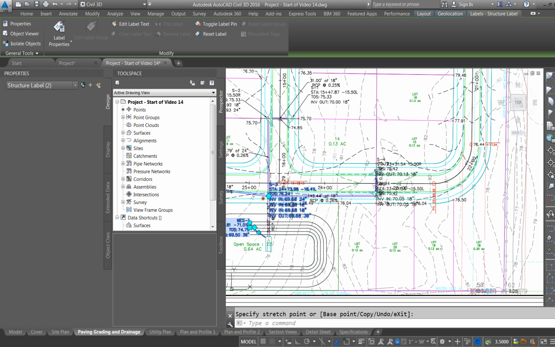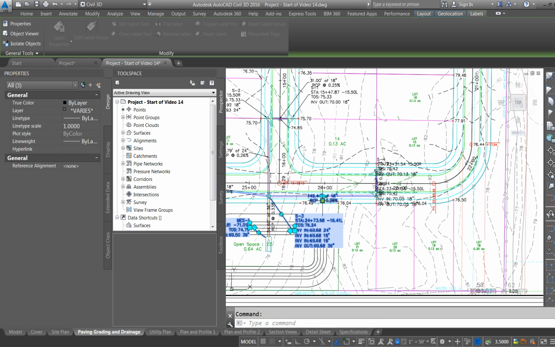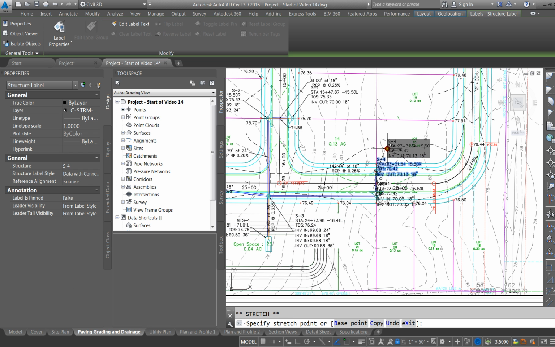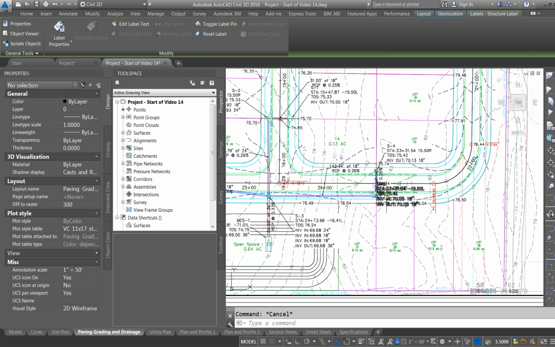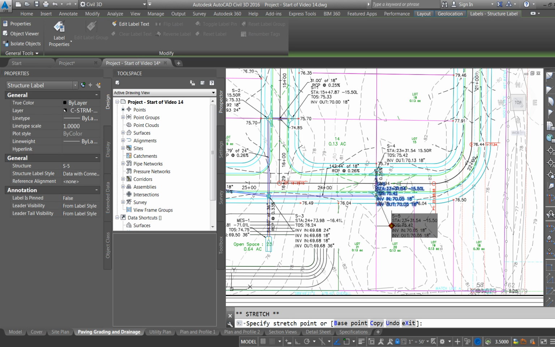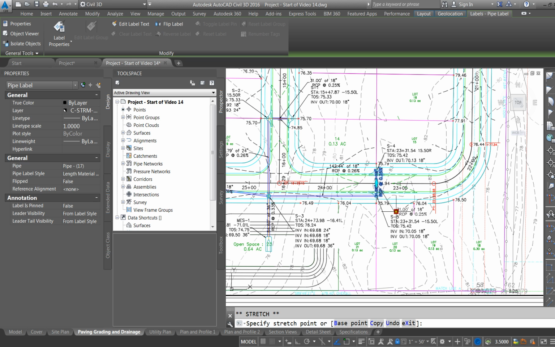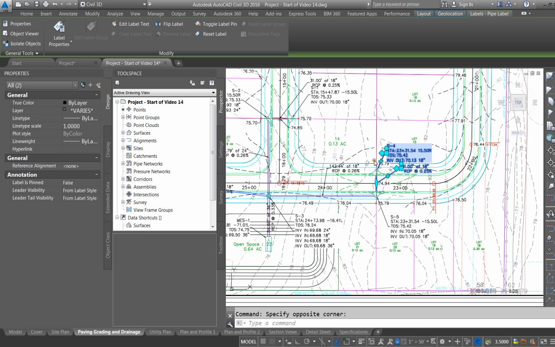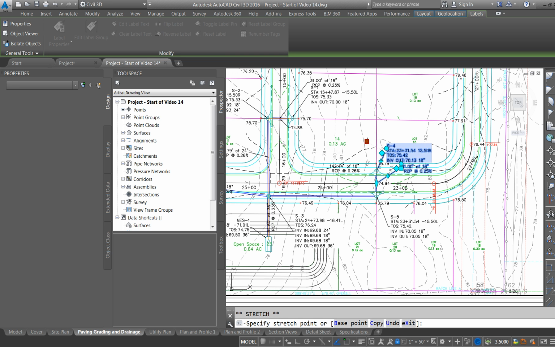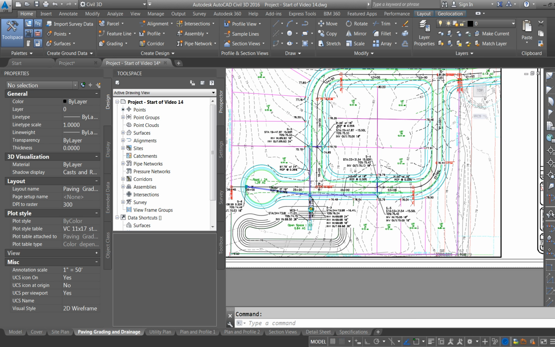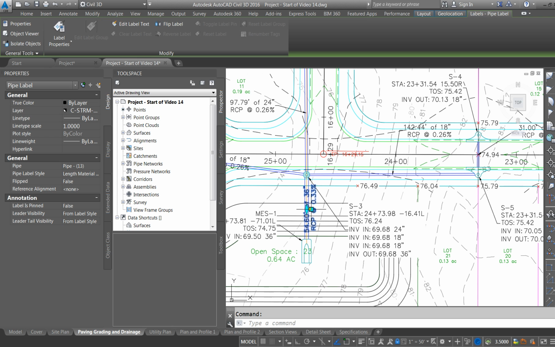So the rest of this project is going to be some design for utilities, and I'll go over that for water mains and sewer mains. We may not have time to do that all at once, so we'll break it down into little bits.